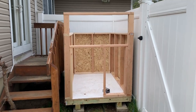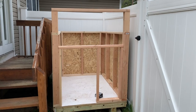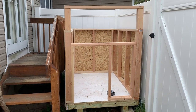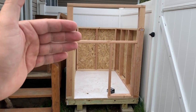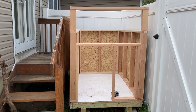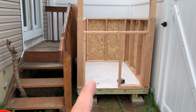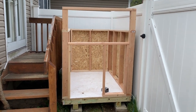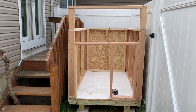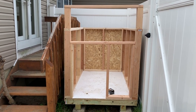I decided to pitch the front even more and open it up taller, so I doubled up the studs on each side and ran a plate across the top. If I'd planned better I would have built this front wall as one solid stud, but I'm okay with it. I mapped out the door and built a ledge over the top. It's probably not the way you're supposed to build things, but it feels really sturdy and it's all screwed together — this is a duck house after all.